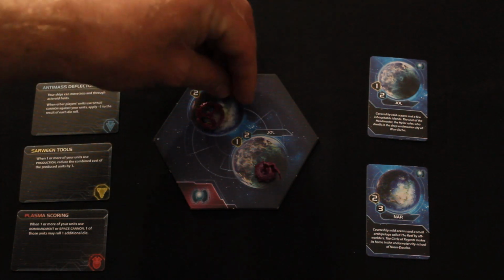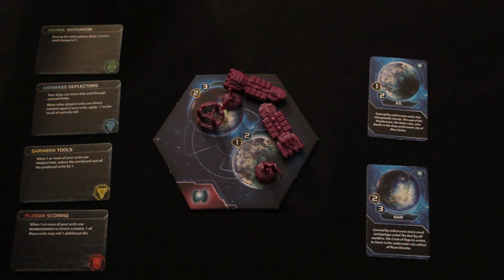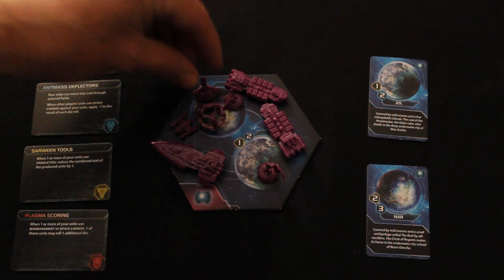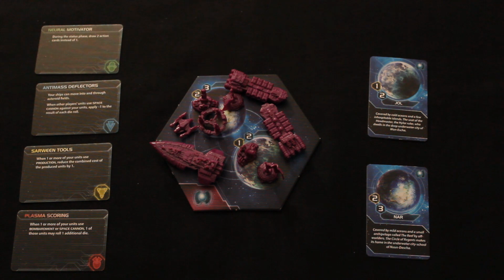You've got your infantry guys, you've got your 2 carriers, you've got your dreadnought, you've got a fighter, and you've got your 2 PDS. You can split those up or keep them together whatever way you want. Doesn't have a huge difference, just for if somebody comes into your home system to try and take it off you when they're landing their troops.